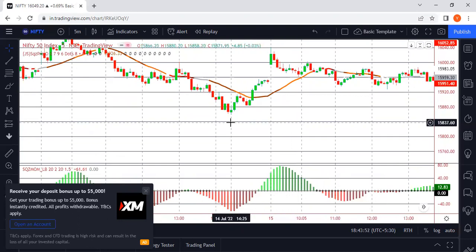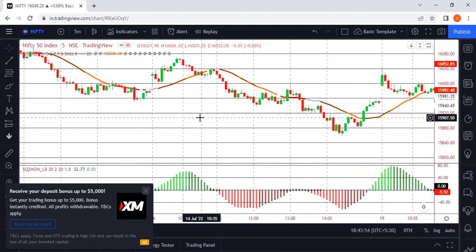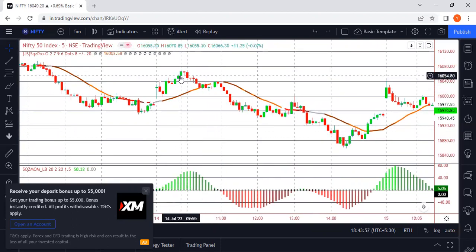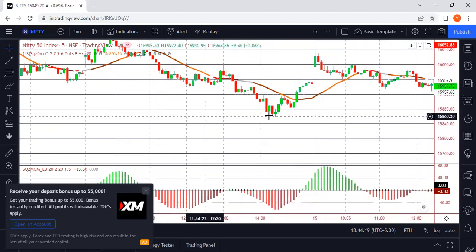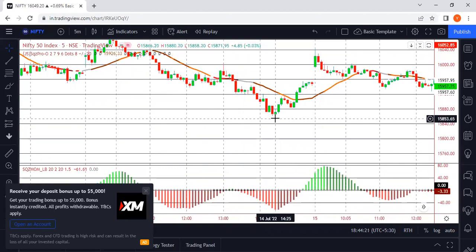Also, we have to remember, how do I place a stop loss? I would place my stop loss, let's say if I'm initiating a short here, maybe 5-10 points above the swing high. Somewhere here, I don't know, 16,066 or maybe 16,076, somewhere like that. All right. So similarly on the buy side, what is the low? 15,858. So maybe a few points below, and I'll initiate a buy.